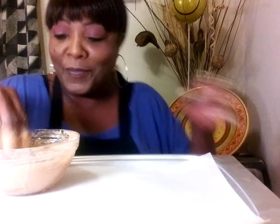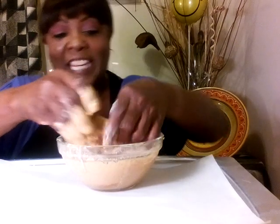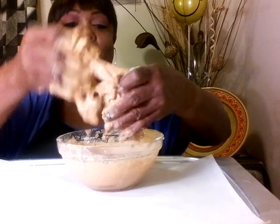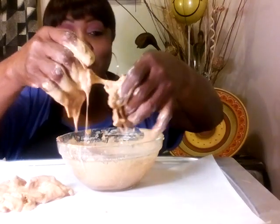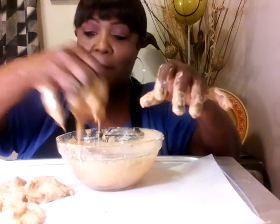Okay, so now I'm just mixing with my hands, and I should have worn some gloves. I didn't think about it until I got to it, okay? So now that the tripe, I want to pull it up whole because I want it to be whole on my sandwich. Okay? So we see that? That's the batter. Whoo! You see all this? See that? That's the batter. Okay? That's the batter. Bam!